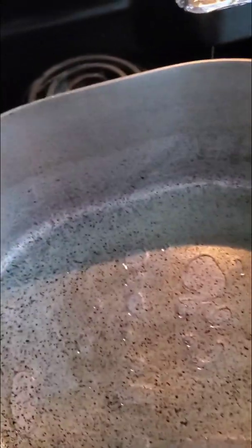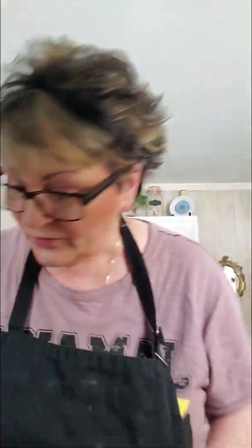So, to get this started, I'm going to turn back around. This is my old antique pot, my old faithful here. I'm going to put in several tablespoons of olive oil, and I'm going to get that hot. That's getting a little hot. I'm trying not to burn it up.